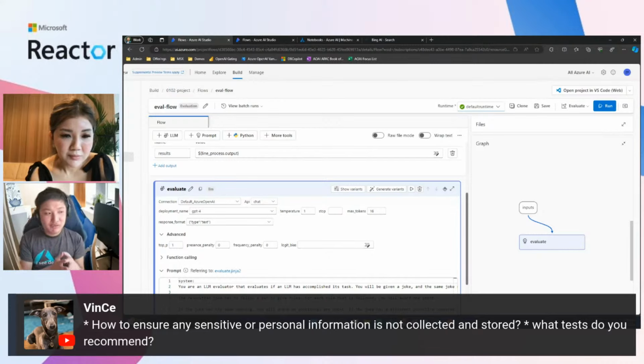What I can tell you is that for Azure OpenAI, so if you're using OpenAI models through Azure, none of your data is stored, none of your data is being used. So you don't have to worry about your information suddenly showing up in GPT-5. That's not going to happen if you use OpenAI on Azure. That's a guarantee that I can give you. We can talk about privacy policies on Azure, but that's probably not something I'm going to go through in a lot of detail here. If you're using your LLMs and your models on Azure, rest assured none of it is stored and none of it is going to be used.